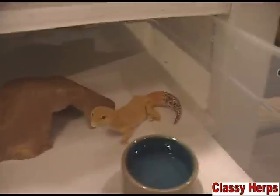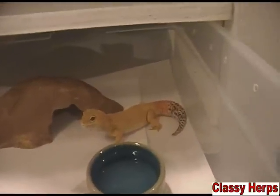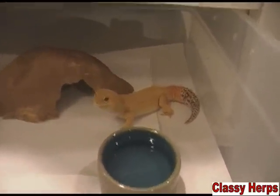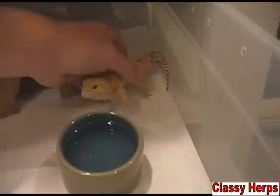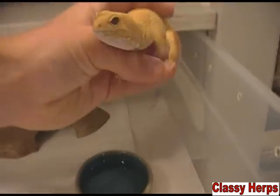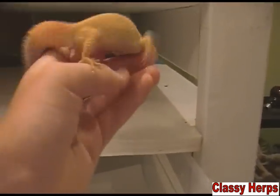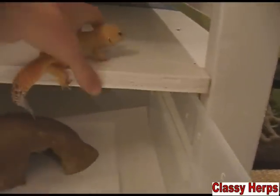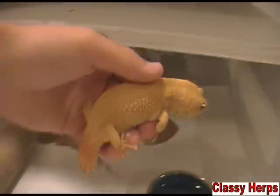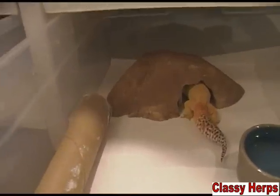Alright. I have had a ton of requests from people to do leopard gecko videos, especially care videos. So here's my male leopard gecko Elvish. He's a big old guy. He is rounding up to 80 grams, so he's a big guy. I've had a lot of requests just to see him. Next week I'm going to do a care video on leopard geckos, so be ready for that one.